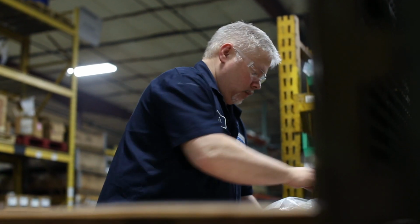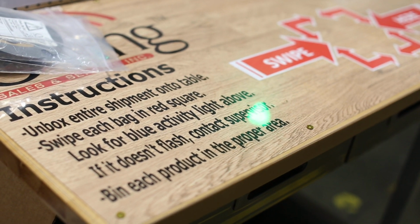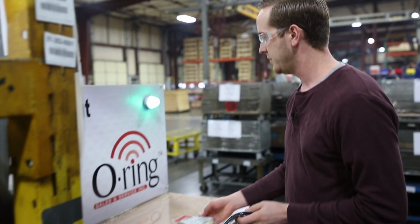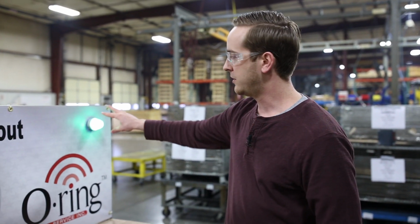So you guys came out, explained how to use it, and it's pretty simple. I mean, there's a barcode, you set it on the table, you slide it, if it changes colors, you're good to go. Takes out us having to call you and say, hey, we're out of this. You guys already know, hey, they're down to this many, we need to send them more. As far as I know, this is the only company that does that.